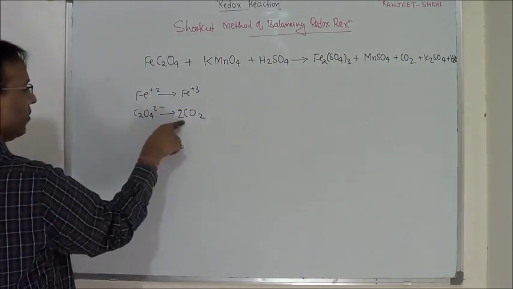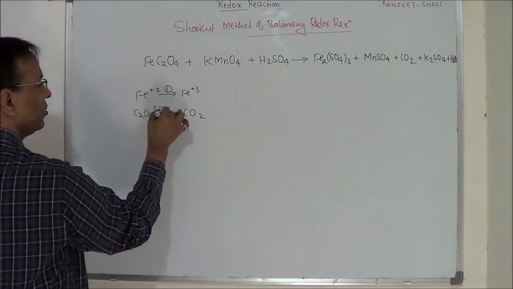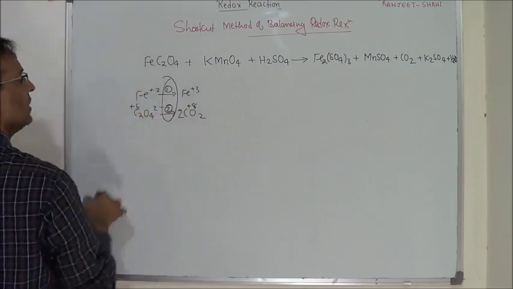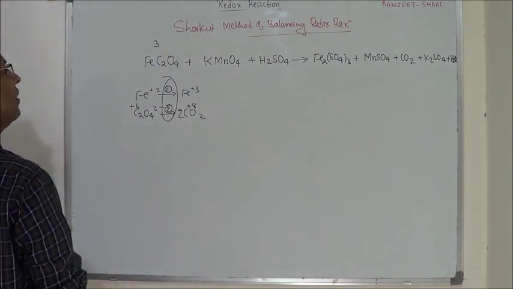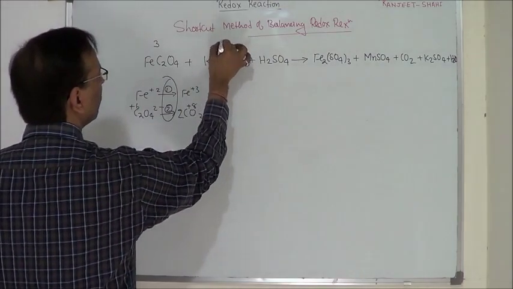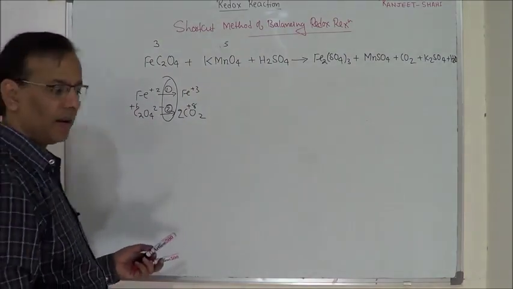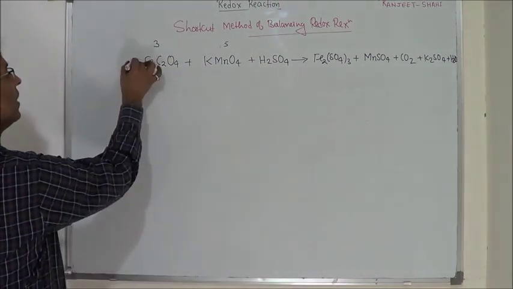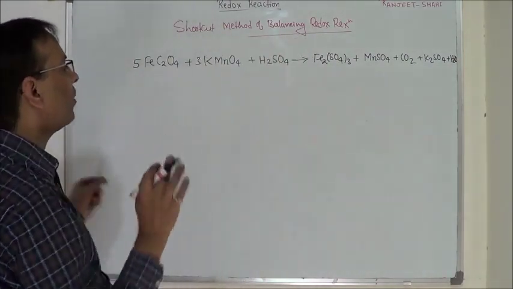So for one oxalate, 2 carbon will have to be taken on both sides. Here change is of 1 unit, here of 2 unit, plus 6 on 2 carbon, plus 8 on 2 carbon. So net change of 3 unit. So it is undergoing 3 units of change in oxidation number per formula unit, and per permanganate change of 5, plus 7 to plus 2. Balanced. Just multiply it here by 5, cross multiplication, 3. Rest of the things can be balanced.